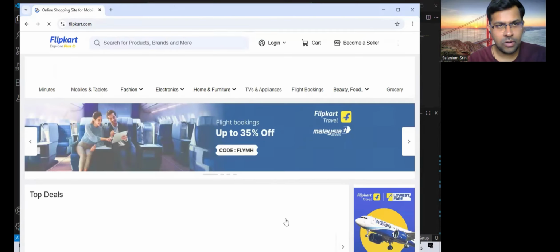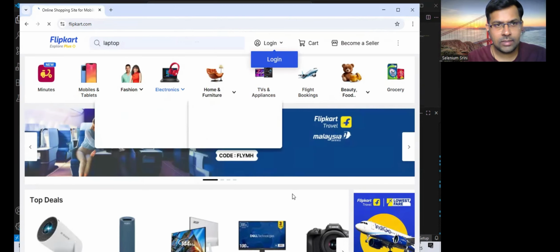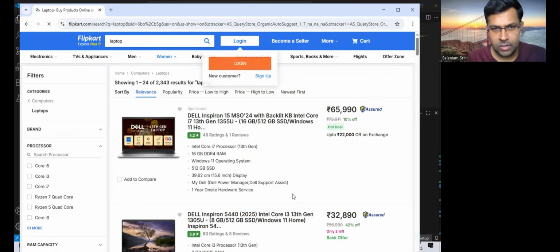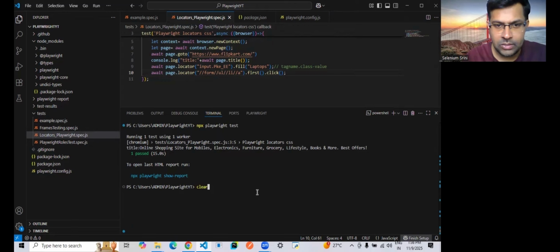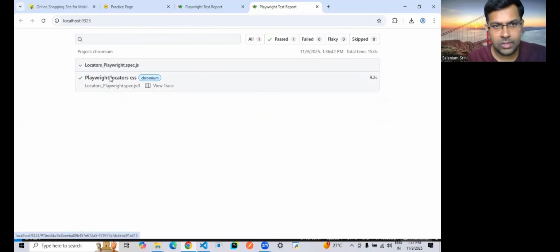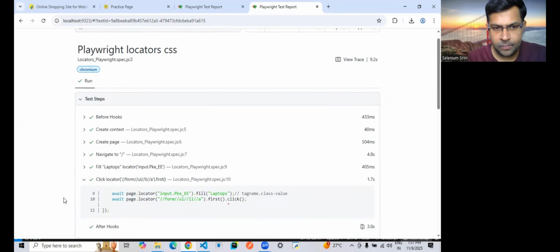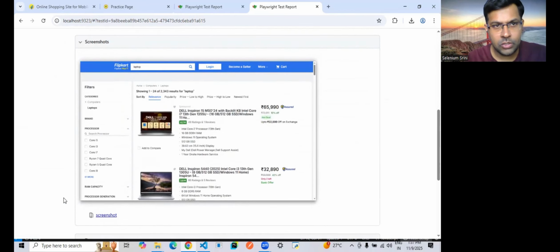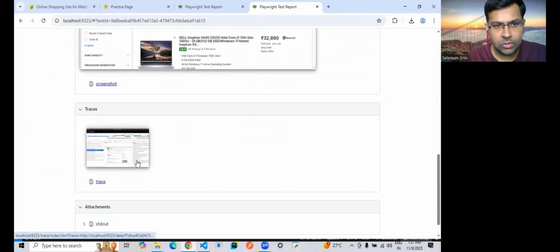It has launched flipkart.com. It should search for laptops in the search box. It has, and it has also selected the first value. Great, that's really cool, right? Now you can see the test case has passed. Let's have a look at the report. So this is one strategy, using the first method. Go inside the test case and you can see here it was able to successfully click on it. And here we have the screenshot of how the page looked once it loaded, before it exited. It has also captured the traces file.